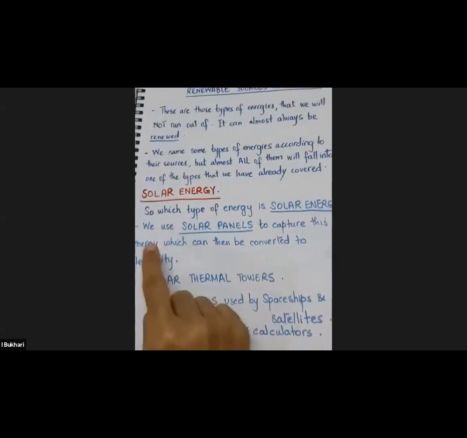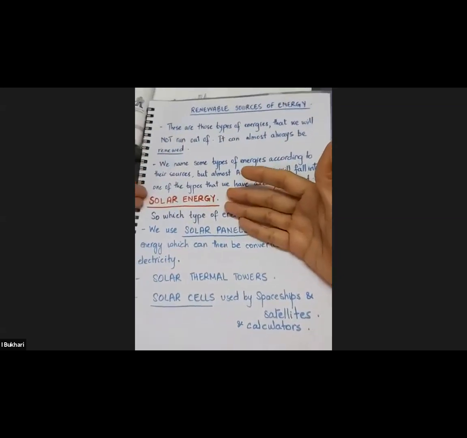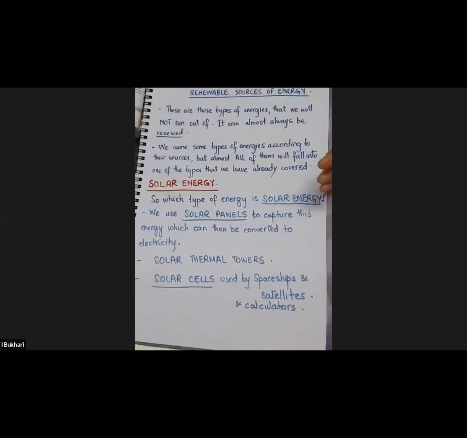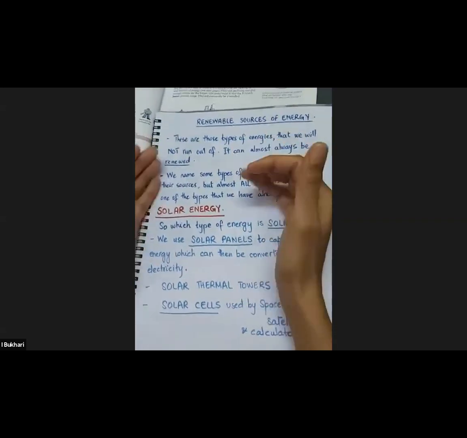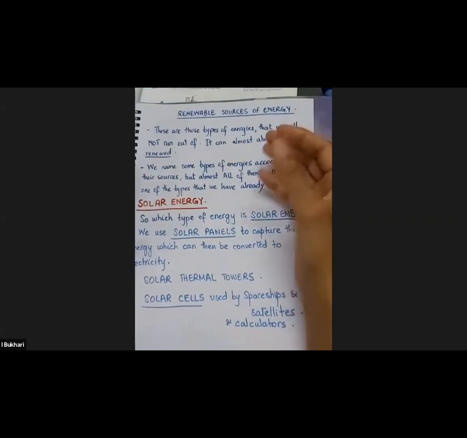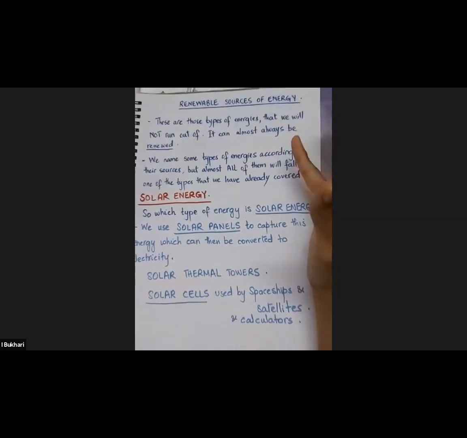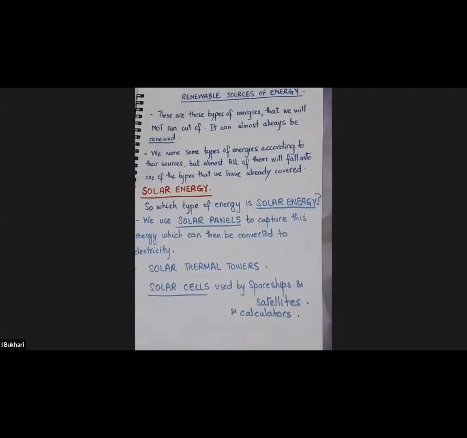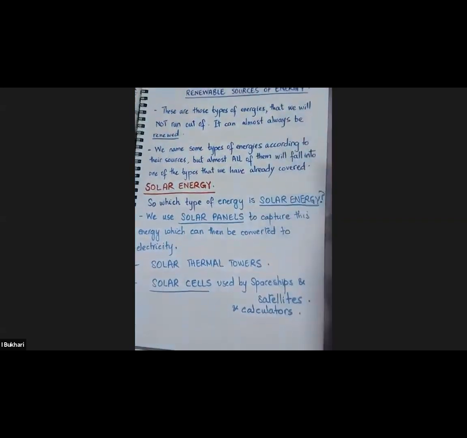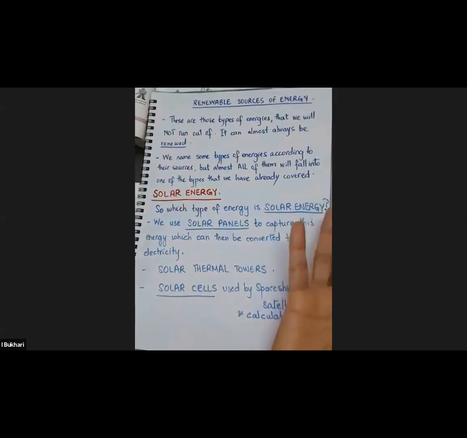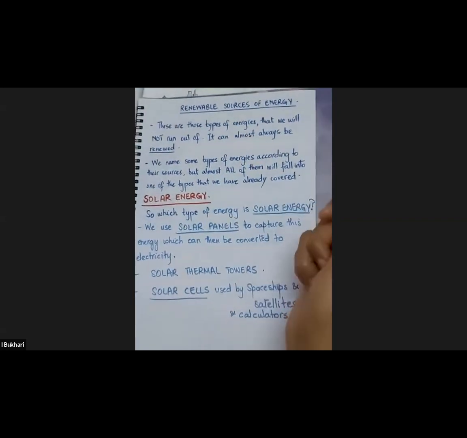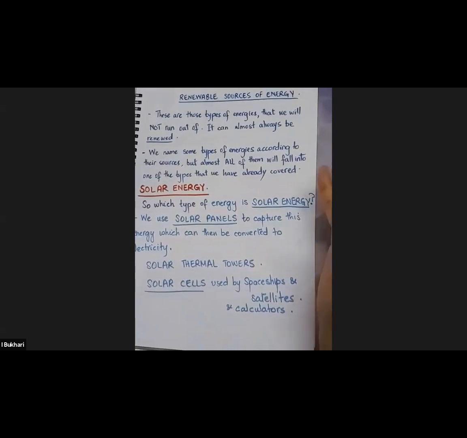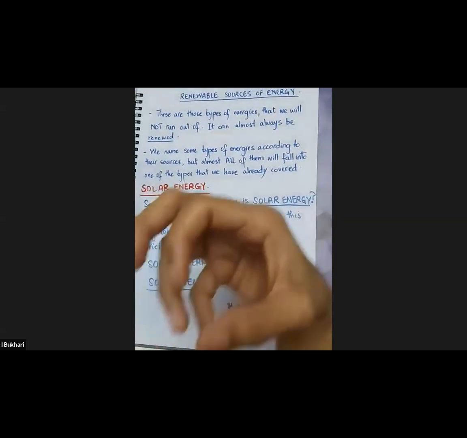Okay. So how do we make use of this solar energy? The problem with all these renewable sources of energy is that they're not energy dense. They're not efficient. What do I mean by that? Like, if you have a big mass, a big area, let's say, how should I explain? Like, if you have a big container, you have lots and lots of something, but it has less energy.